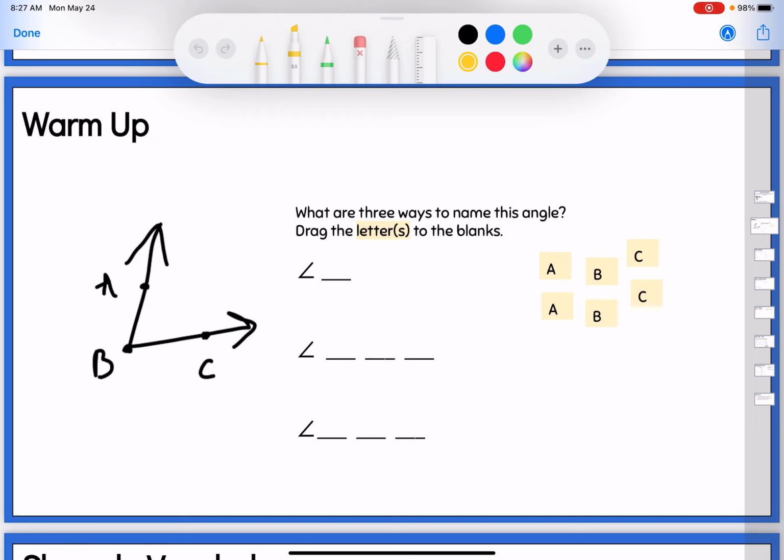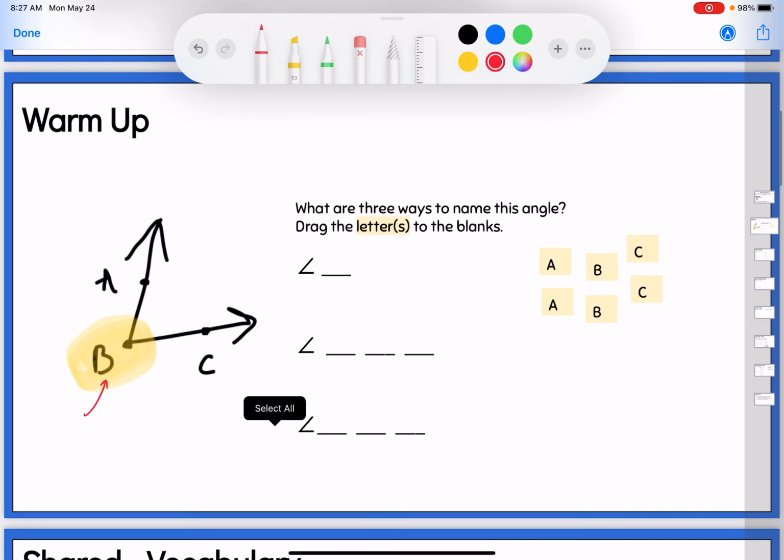All right, so hopefully you know about naming angles with 3 letters, right? And the most important letter that's going on in this angle is this one. This point where it turns. This point where that angle shifts direction is called the vertex, right? And that is going to be a really important thing that we're going to talk about a lot this year, is that vertex.